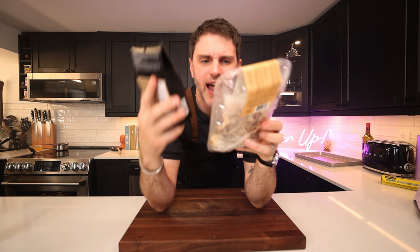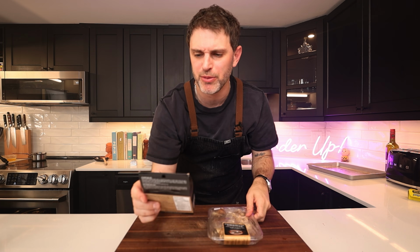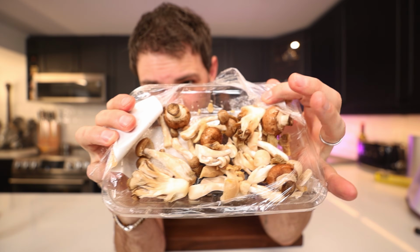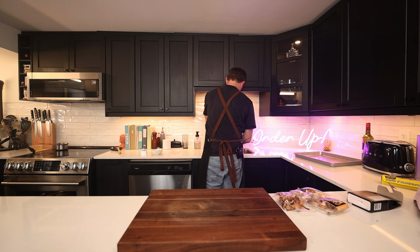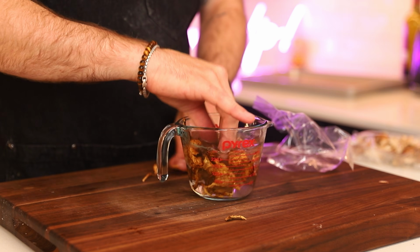While that's in the oven, I have to focus on the golden chanterelle mushrooms. It's very well documented in my video from last week, what happened with those mushrooms. I could not find fresh chanterelle mushrooms. I need the chanterelle, and I can't find them in this whole garden. So instead I have dried chanterelle mushrooms, and I also have just like a mushroom medley hodgepodge of various mushrooms. I gotta rehydrate these suckers, so into some warm water for like 20 minutes. I really don't know what's about to happen here. I've never really done this with dried mushrooms before, so I don't know what it turns into. That's why I have a backup.